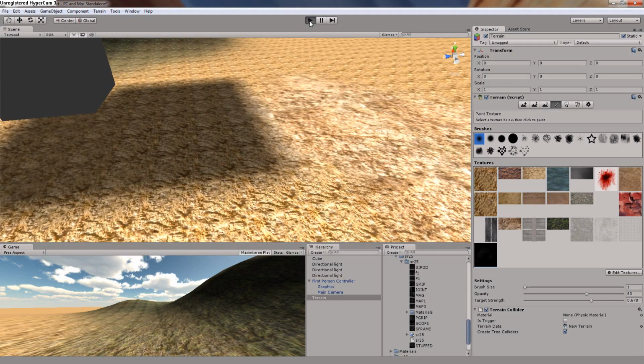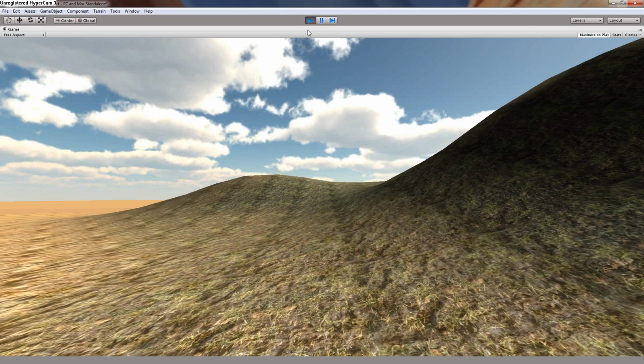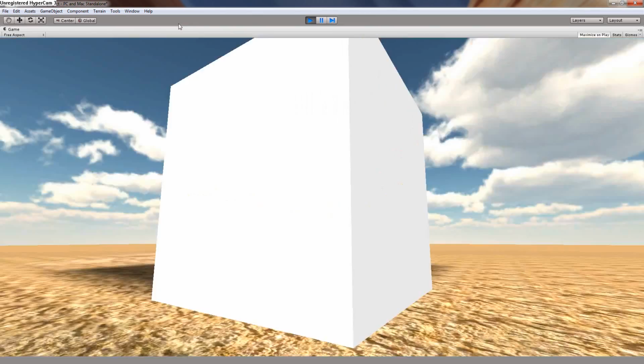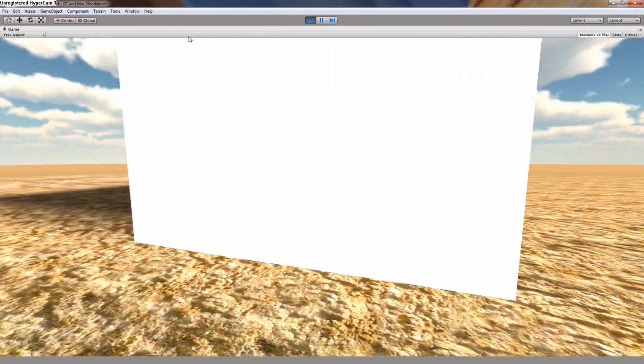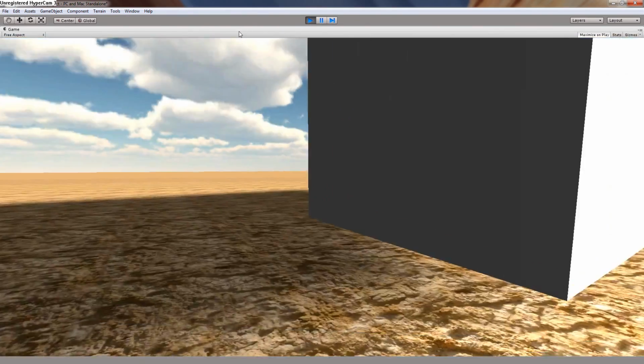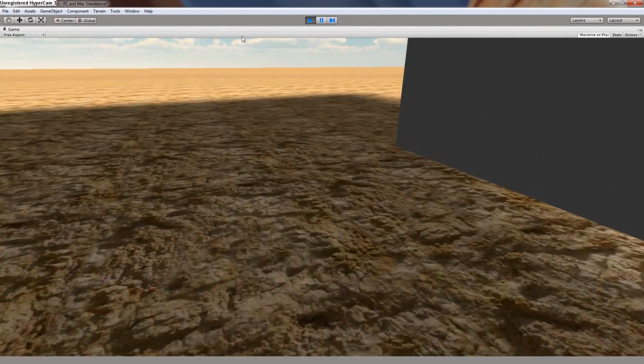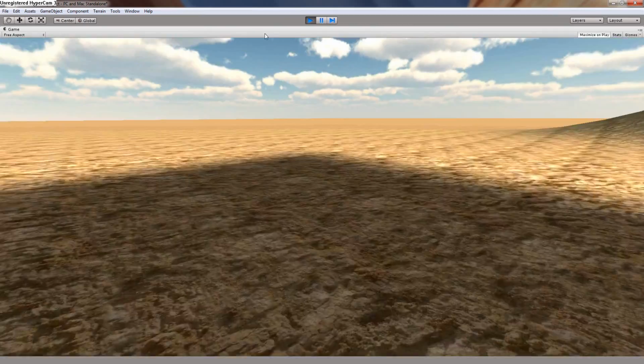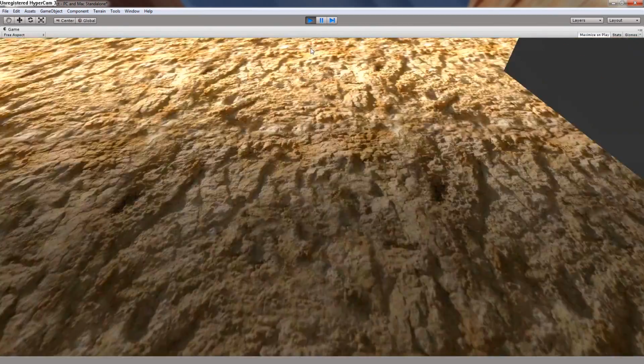Okay, let's play this. Okay, there's a cube here, there's no shadow here, no darkness here, so you don't need a shadow. As you can see, when you go to the darker part, you can see this little shadow, and we've done this without using the help of Unity 3D Pro.